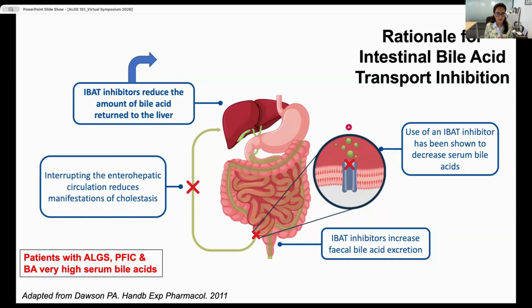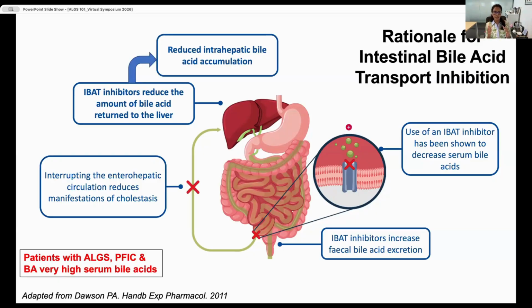Because we know that patients with Alagille syndrome have very high serum bile acid levels, and those high serum bile acid levels are associated with the itching. It's not a perfect correlation between serum bile acid levels and itching, but there is an association. So what IBAT inhibitors are doing is blocking the body from reabsorbing those bile acids, to bring down the bile acid levels in the blood and within the liver. That's what we're trying to do. This is all about getting the body not to reabsorb bile acids and letting them go out in the stool. They get wasted and come out of the body. That's the goal of IBAT inhibitors.